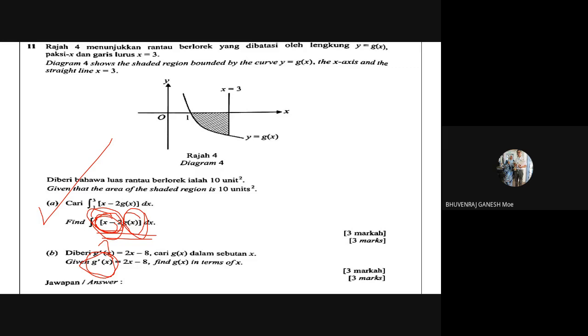Can you tell me? Kalau ada G prime macam tu, adakah ia sudah melalui proses pembezaan? Ya, sudah. Very good. Okay, so macam mana kamu nak dapat balik GX? What do we do to go from G prime X to GX? Yes, integrate. Okay, very good. So you need to do indefinite integral over here. Pengamilan tak tentu kat sini.